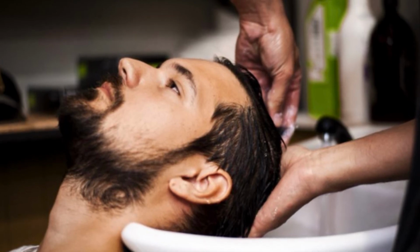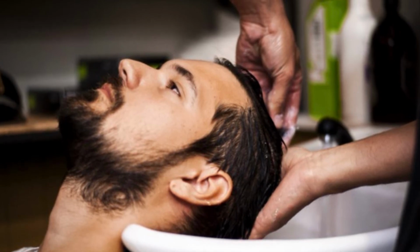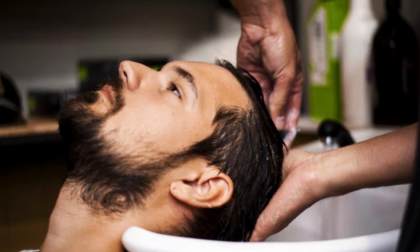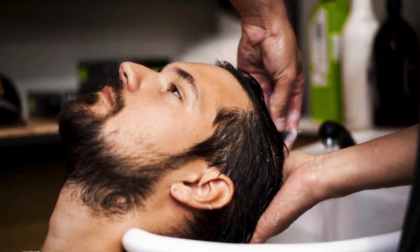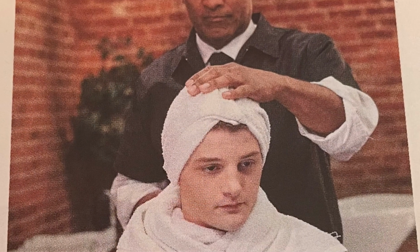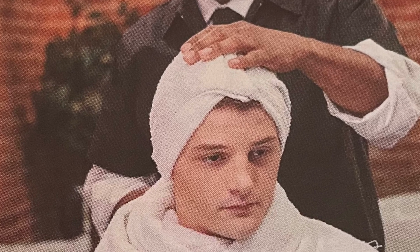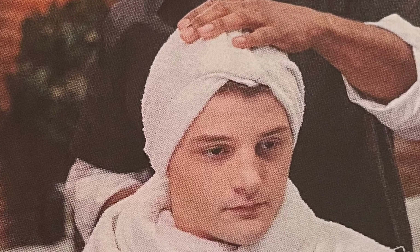Hot towels can be used in the absence of a scalp steamer. Towels can be prepared in advance and stored in a hot towel cabinet, or prepared one at a time by soaking in hot water and wringing out excess water before applying towels to the client's head. As one towel cools, apply another in its place. Two or three towel applications are usually sufficient. Scalp manipulation should be performed as a series of treatments, once a week for a normal scalp and more frequently for scalp disorders under the direction of a dermatologist.